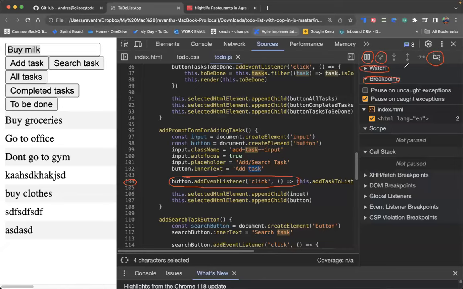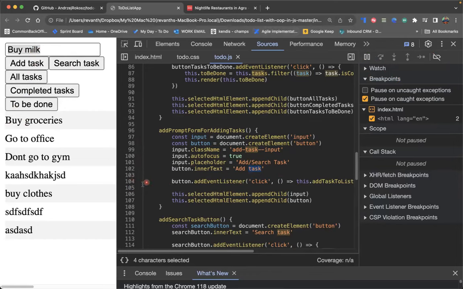If you see, input is a variable, button is a variable here, a button, class name, these are all variables. Let's say I want to find out what is the value at the current time. So then I'll just use this watch portion here to identify what exactly is happening inside it. Okay, let's start. So my assumption here is as soon as I click on add, it should come to 104. That is the assumption, right?